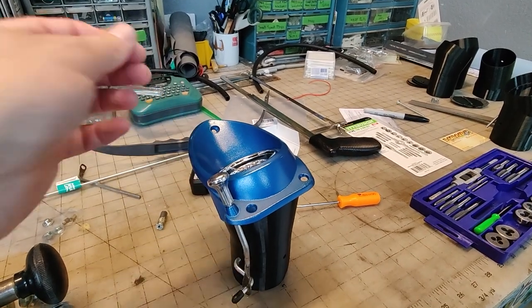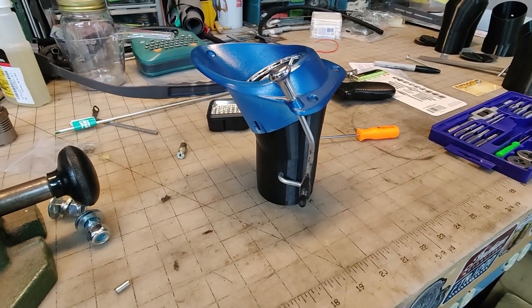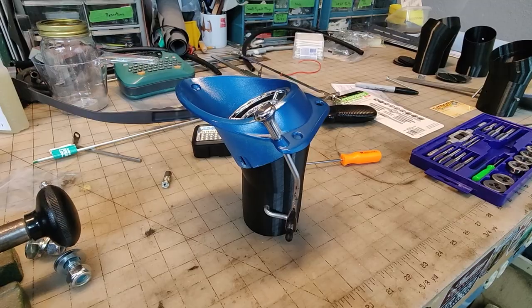And on the driver's side, it does a different thing. I haven't gotten to that side yet. This is the passenger side, one done. Time to get back to work and see if we can get the other one.